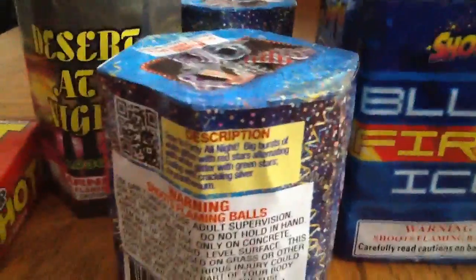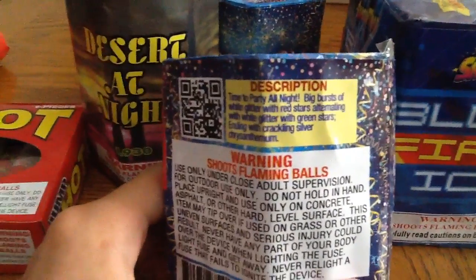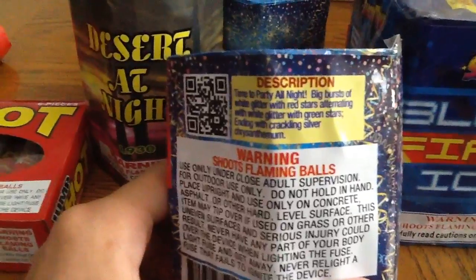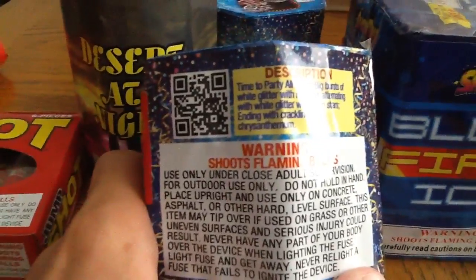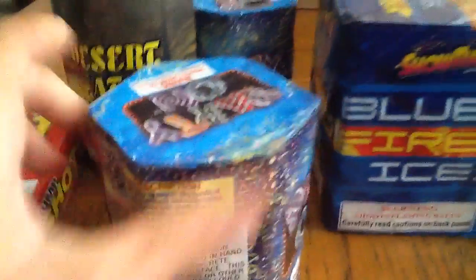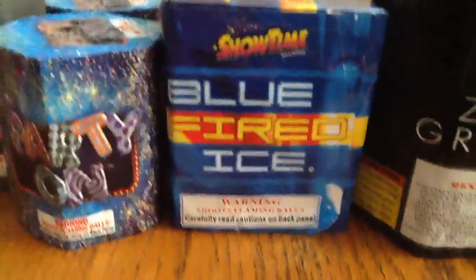Here's a description for Party On. Time to party all night. Big burst of white glitter with red stars alternating with white glittering with green stars, ending with crackling silver. Okay, let's party on. Right here we got Blue Fired Ice.